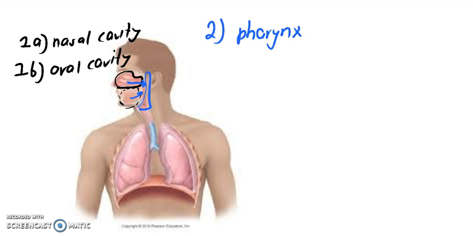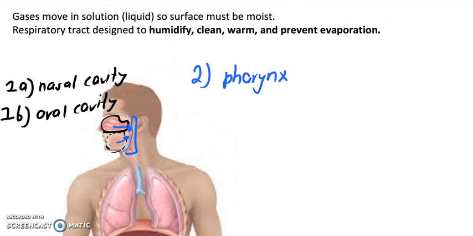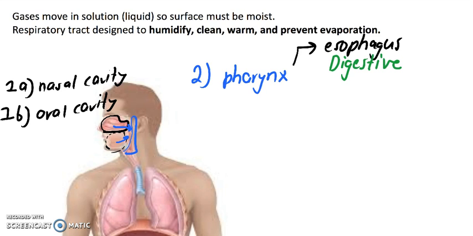And now we're going to have a splitting off here. Food and water are going to be destined for the esophagus. But remember, this is part of the digestive system, not the respiratory. And then some particles, namely only gases, are destined for the next structure, the larynx. Remember, larynx is for respiratory. So how do we prevent the wrong thing from going down the wrong tube?